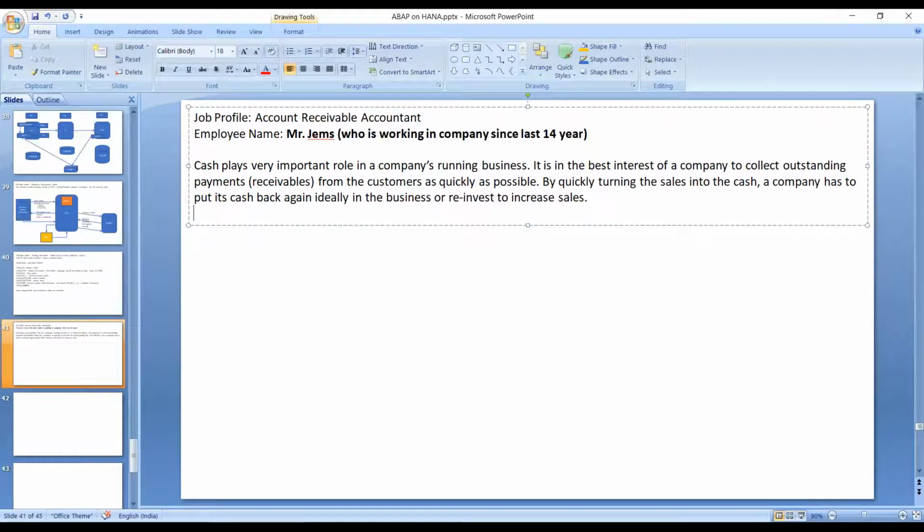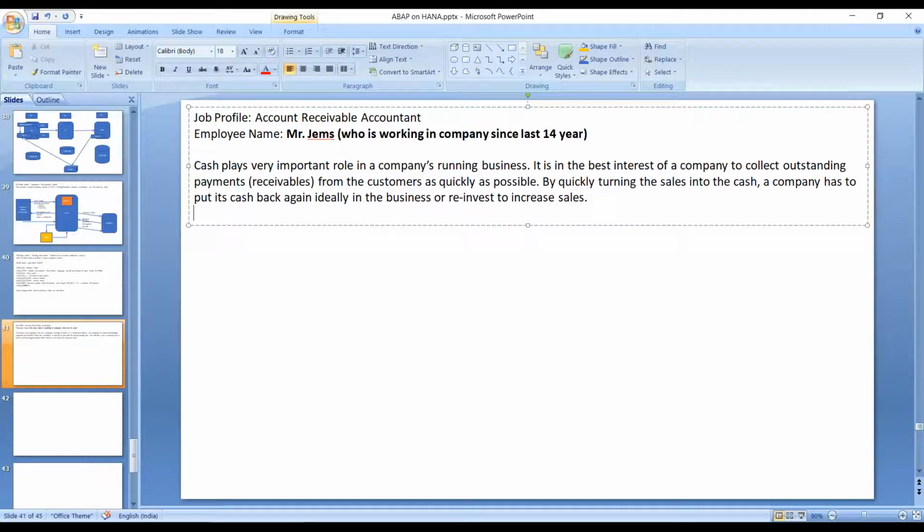As soon as I get my money, I get my profit, I can think of aggressive plans, right? We all do that. Our hike is around the corner, we get more money, we can plan more things, we can buy a car, a lot of stuff, a mobile phone. Same thing for a company. As soon as they collect outstanding payments from their customers, they can plan the reinvestment and increase their sales. They can plan marketing campaigns, they can give good offers to their customers to attract more sales. All that they can do.